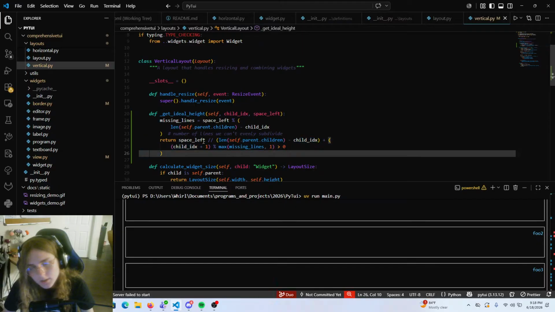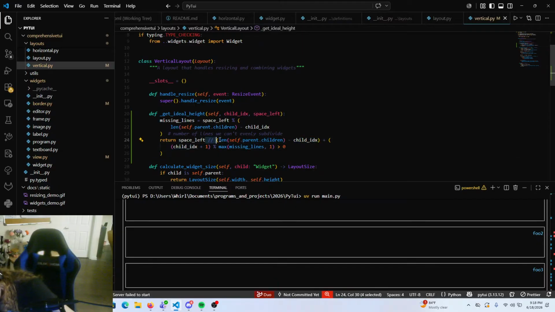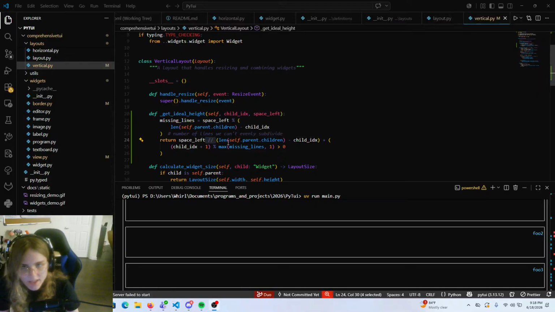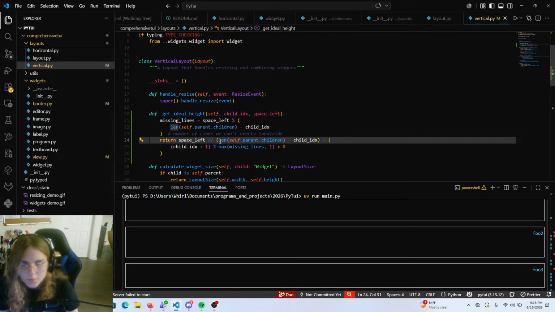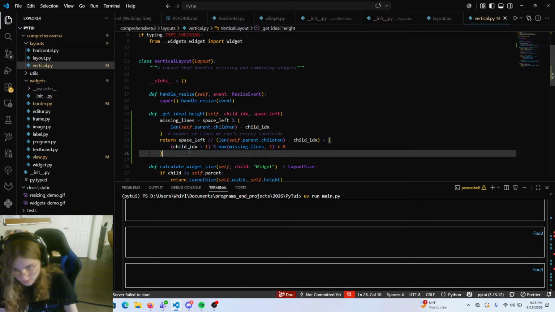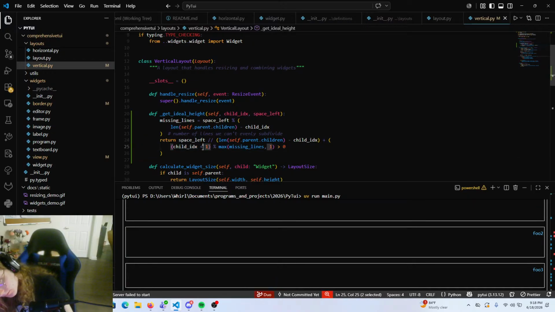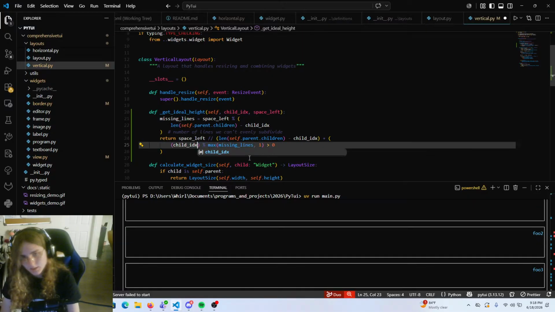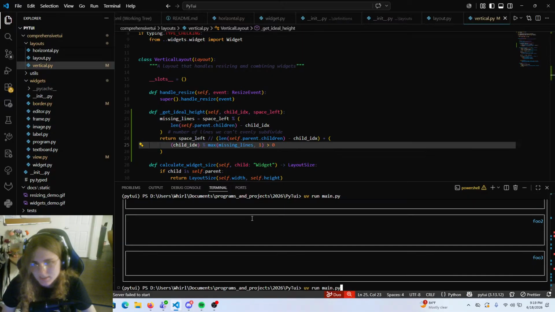Let's see. We're doing integer floor division, and then taking the length minus the child index. Okay, yeah, that makes sense. And then we add in... what if we don't do that?